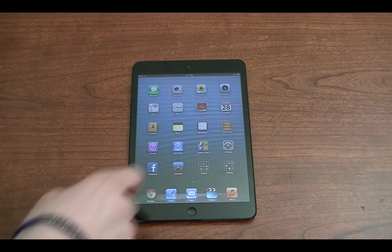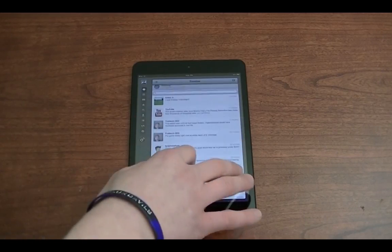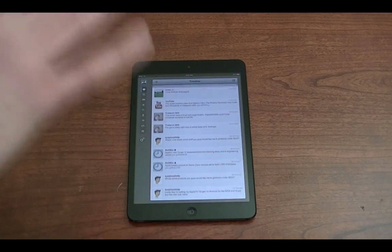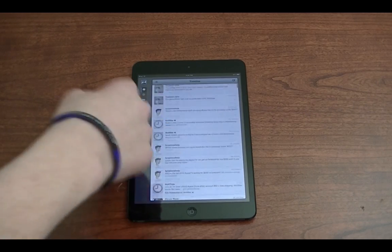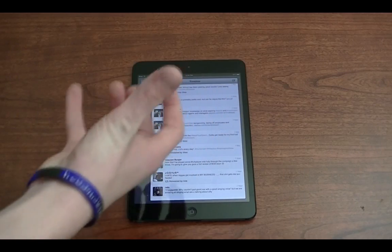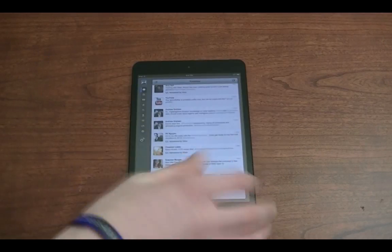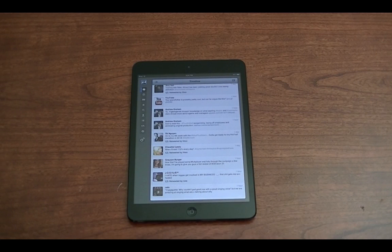Next, I want to demo some apps for you just so you guys can get an idea. Here, I'm running Tweetbot. This is the iPad version. And one thing I have to say that I love about the iPad mini is, unlike the iPhone 5's bigger screen, the iPad apps that you get on here actually fit into the screen. There's no borders or anything. You don't have to resize it. I'm not talking about iPhone apps running on an iPad here. I'm talking about regular iPad apps running on an iPad mini.